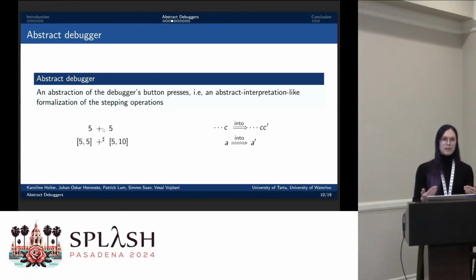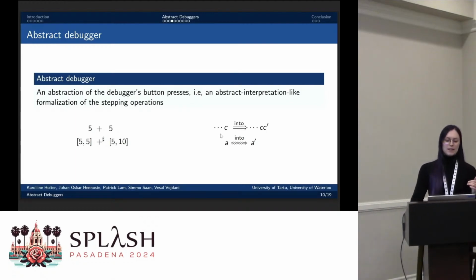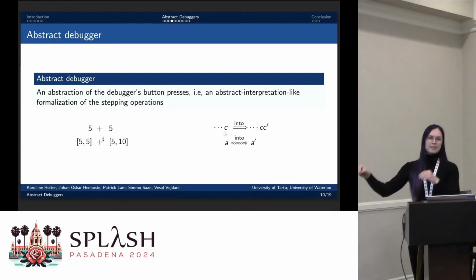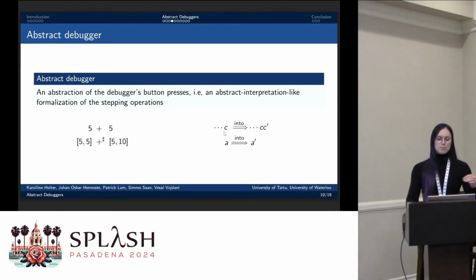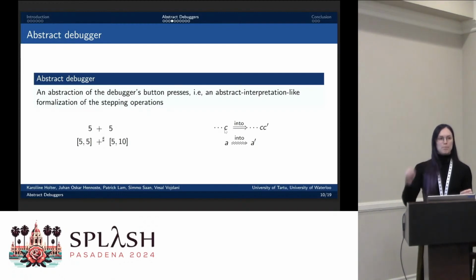If we apply abstract interpretation on this, then we will probably get an interval from 5 to 5, or maybe a less precise abstraction of an interval from 5 to 10. Similarly, in the debugger, if we have a concrete trace in the program that we have taken using the debugger, and we have reached this state C, then we will take 1 step in the program, and we will reach the state C prime.